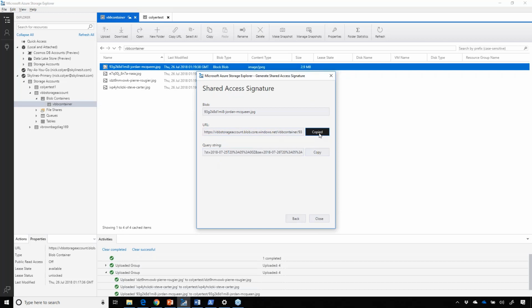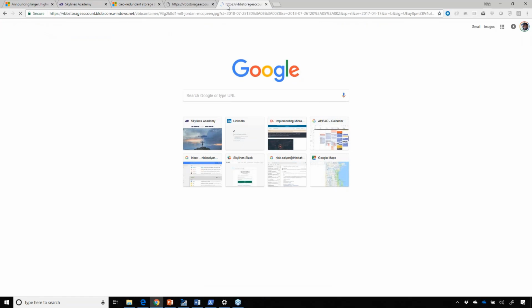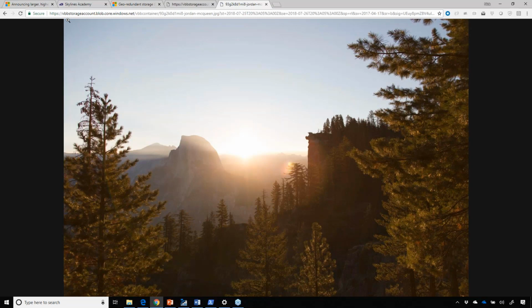But essentially, a shared access signature gives temporary access to that particular file with a secure string. I'll go through the details of those in a minute, but you can see now I can actually access that. So I'm giving out permissions essentially for that. And there's also something called shared access signature policies, which allow me to more accurately control these signatures that I'm giving out. I can apply a policy and say, okay, I want to allow access from this date to this date and time, and I want to give read or write access, and kind of control it that way.